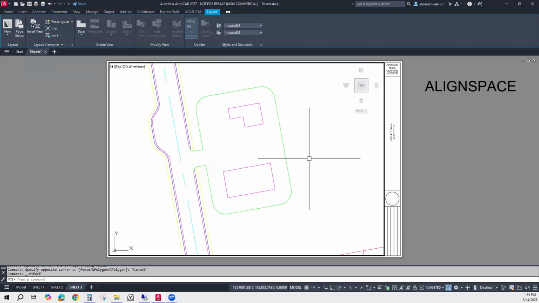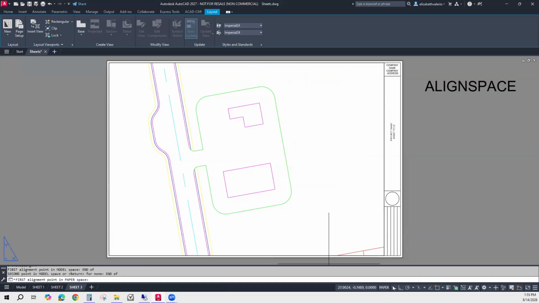There's a command called align space that can help you rotate the model. You're not actually rotating a single object, you're rotating all of model space. So align space is ALIGN SPACE, enter. In model space, I trace something that I want to make horizontal. So I'll go from this endpoint to this endpoint.